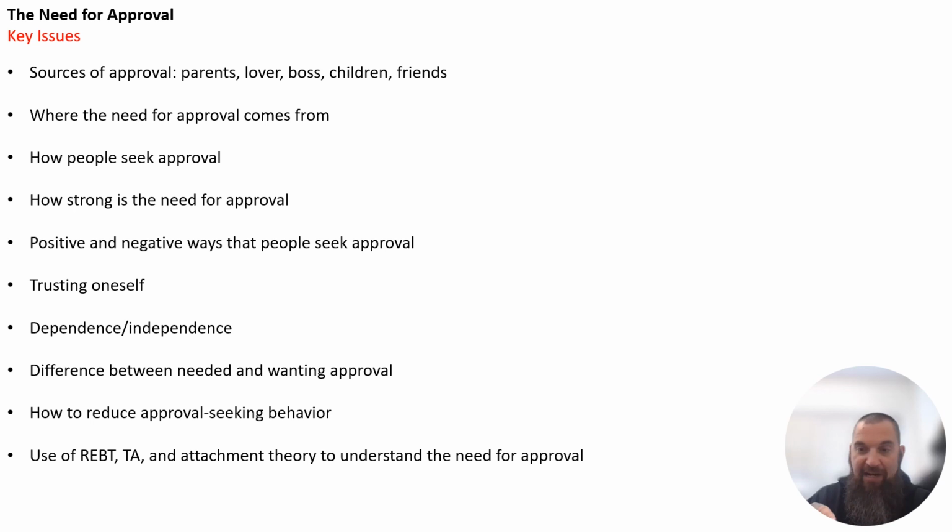And then the last one down here, we haven't touched on theory yet, we're going to, but it's how do we use very specific theoretical perspectives to address these key issues? So things like cognitive therapy, behavioral therapy, rational emotive behavior therapy, that's REBT, or transactional analysis, that's TA. Or how does attachment theory come into play in terms of why we have this need for approval? As you guys know, it's widely accepted within the field that attachment, or lack of attachment, has a very high correlation with mental health and addiction. So how does that missing component in terms of being a kid or growing up contribute to these things?